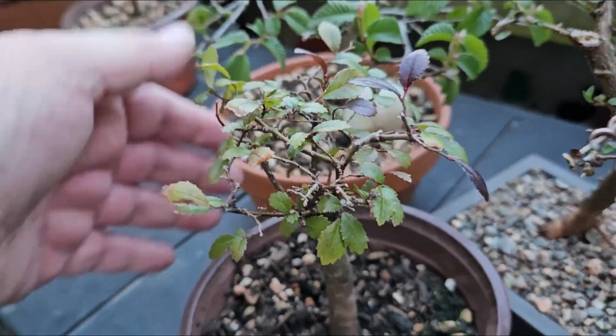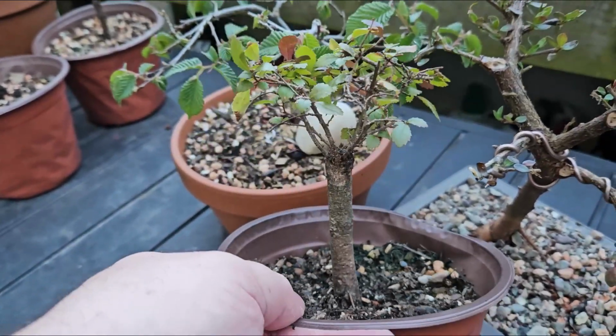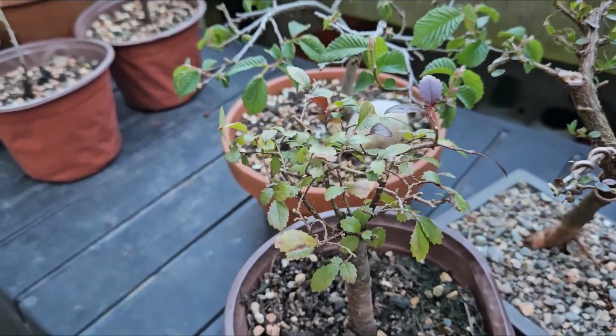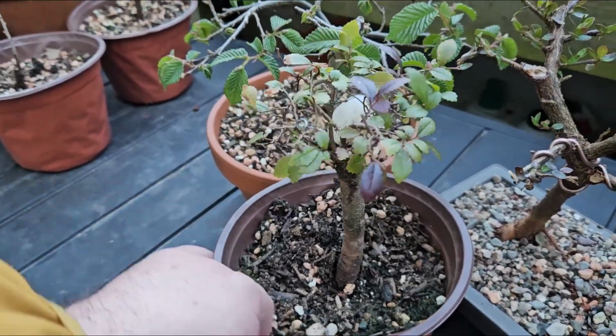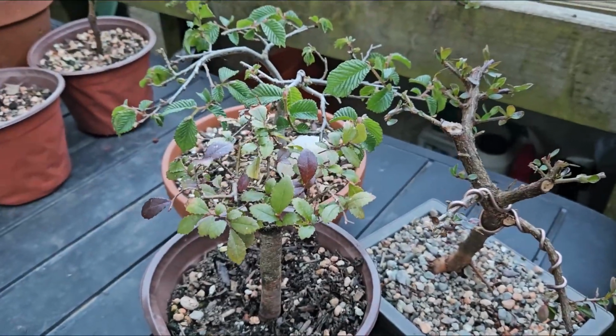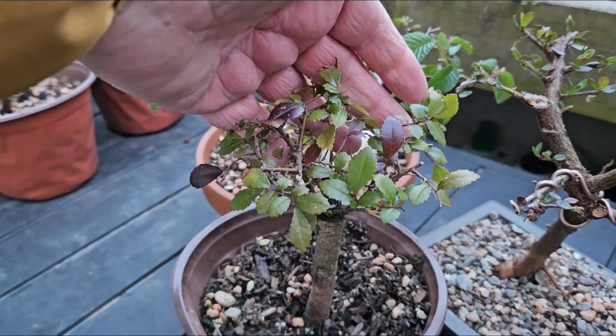Also did a video on this horrible little Chinese elm that I have. It's the only one I have, and explained why. And I'm hoping that this will do well and just start shooting away, and I can take some cuttings from it and try and grow some more from that.